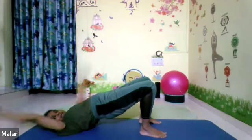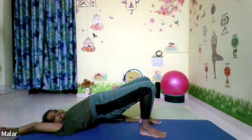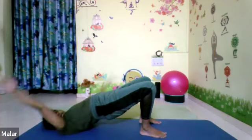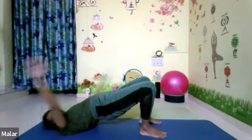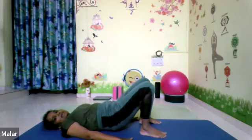In bridge, you are raising your hands up alternately. Right hand up, come back, left hand up. Come back, alternately keep raising. Right hand up to the floor, left hand up to the floor. And then come back to the center and relax.